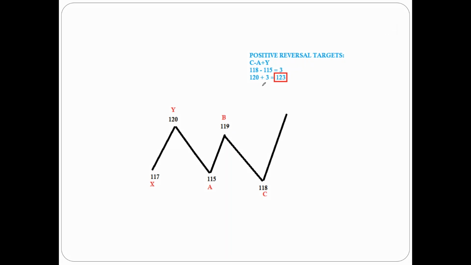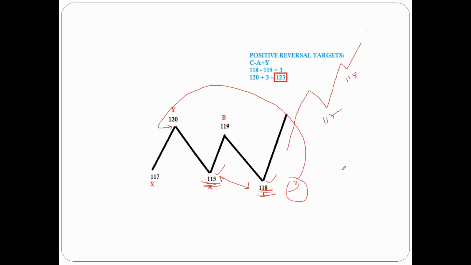Price target for positive reversals. So how can you make out this is a positive reversal? See the peak A on the RSI and see the trough A and trough B on the RSI, trough C on the RSI. It is 115 here, it is 118 here. So the prices should be like this, 115 here and 118 here. So we deduct A from C, you get a 3, and this is added to the previous peak of the RSI. Here we have to see what was the price value on this peak. This is 120. You add this and it comes to 123.